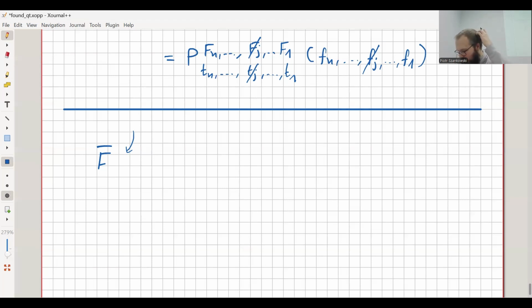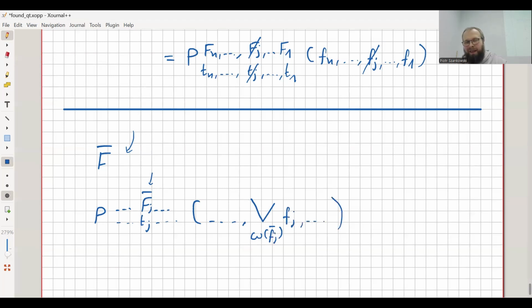So in other words, when I write some P and there is F bar someplace, I'm saying I'm taking one of the coarse-grained devices from my class of coarse-grained devices, at some time TJ. And what is its resolution? Well, the resolution will be at least partially defined by the argument. So I have here omega fj. This does not specify completely the whole resolution of this particular device I have in mind, because it essentially defines only one of the omegas. Usually there is more than one, but it will typically be sufficient for our purposes.